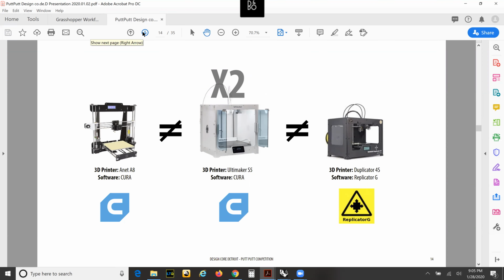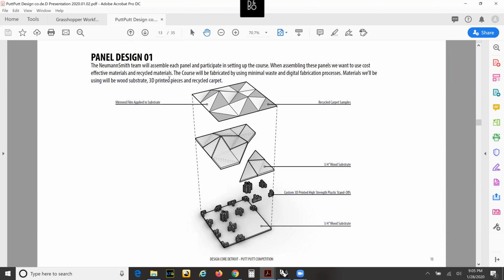So actually this gets into 3D printing as well, because our original idea was, okay, we're going to have these design modules, and we're going to laser cut them or CNC machine them out. And we'll lay them onto these 3D printed standoffs. And we thought this was going to be a really cost-effective way.